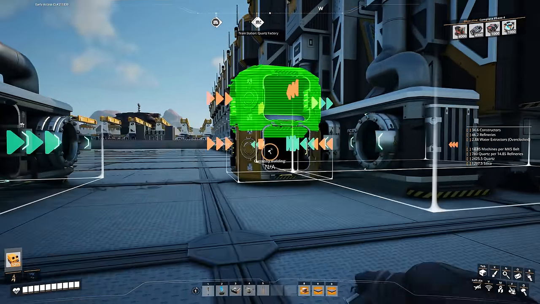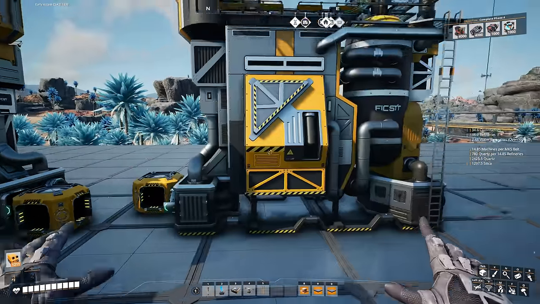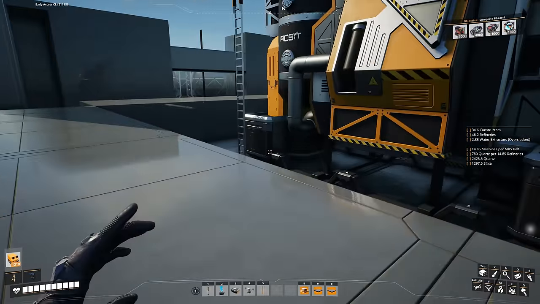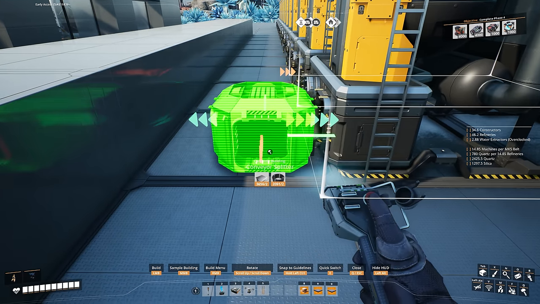I just need to obviously move this merger now to face me here. And then it's just a matter of doing exactly the same. So we're going to put down 11 on top of this one. So 1, 2, 3, 4, 5, 6, 7, 8, 9, 10, 11. And then I can do that there. This is going to give me room to do my splitters along here, like so.